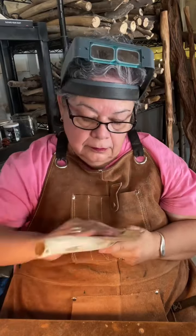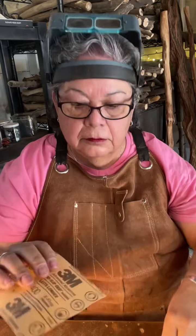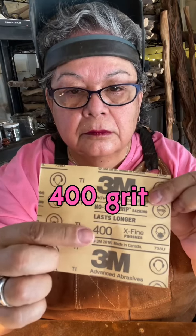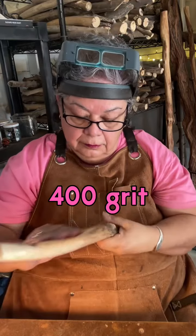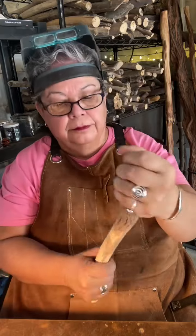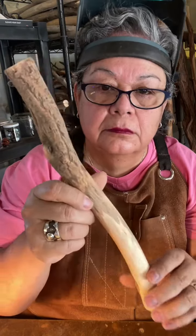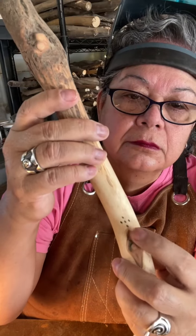I'm not alone in the workshop today and you can hear that machine. I'm just sanding using 400 grit sandpaper and it smooths things out really well. So after I do rough and medium, this is the fine sandpaper I use, so it feels really good and it works really well.